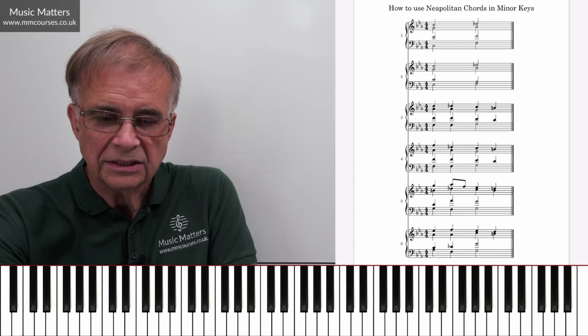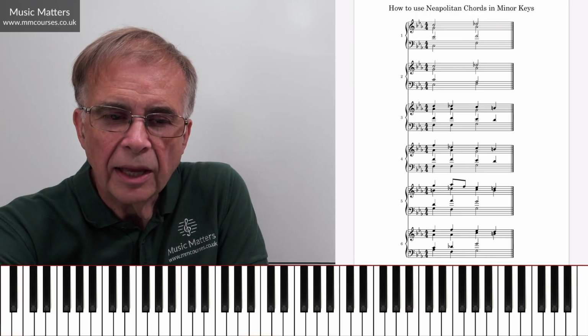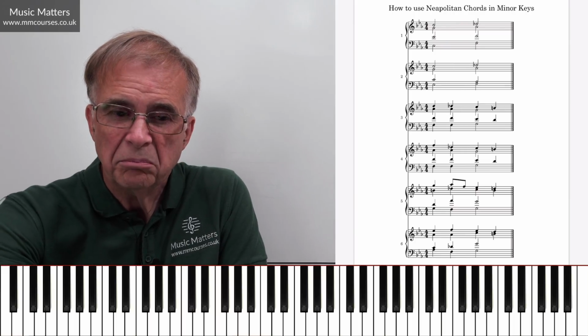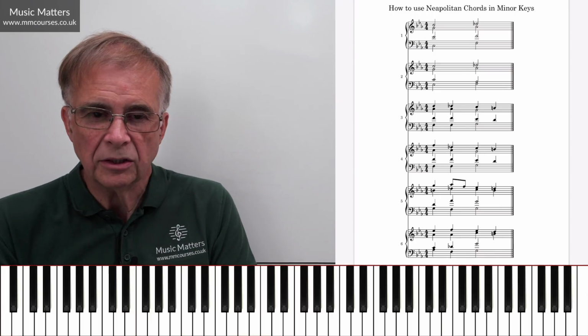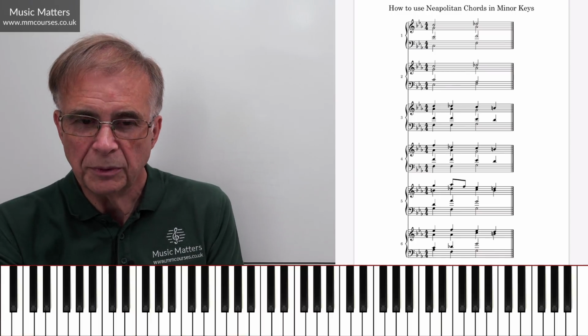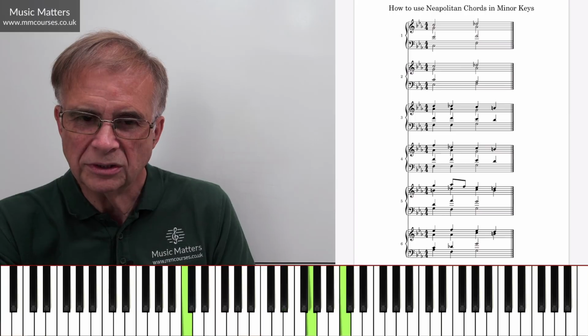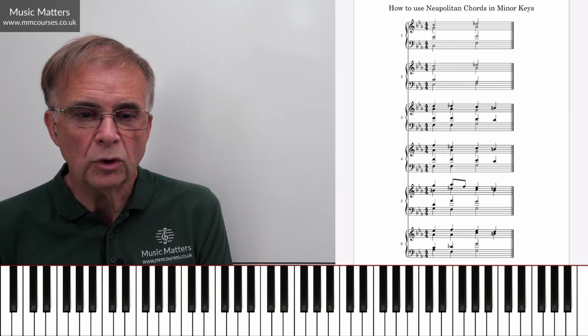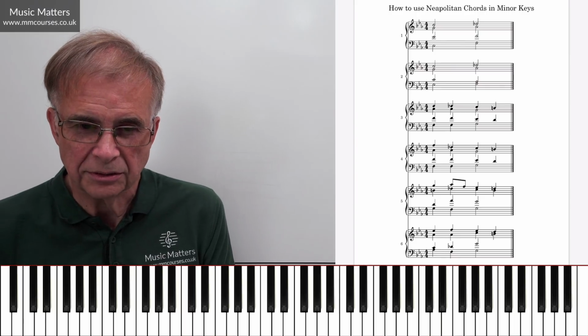Works perfectly well, doesn't it? And I've got nice stepwise movement in the soprano, in the alto, and in the tenor. Okay, there's a leap in the bass, but it doesn't really matter because the other 3 parts are all moving very smoothly from one chord to the next. So it works perfectly well to go from 1 in root position onto a Neapolitan.